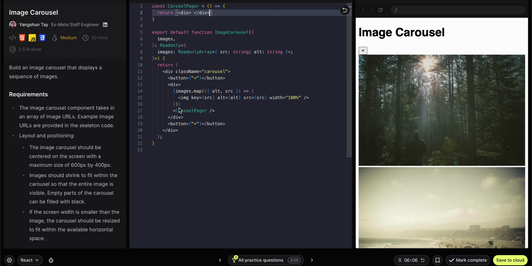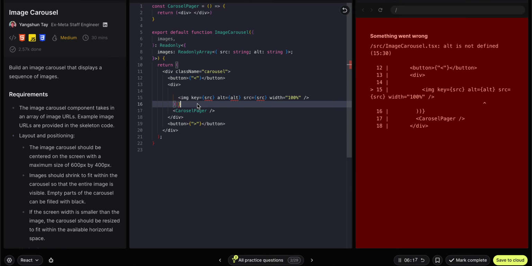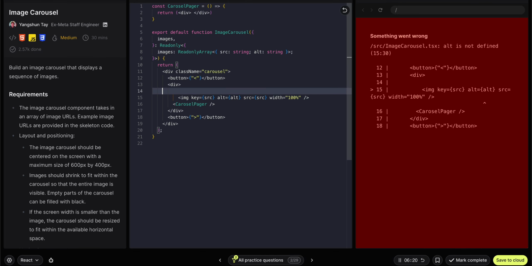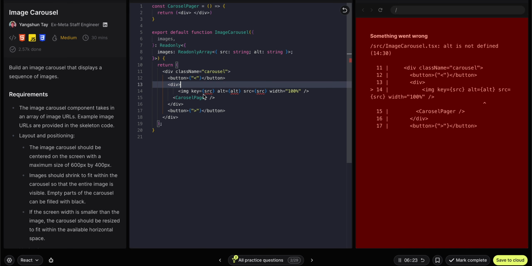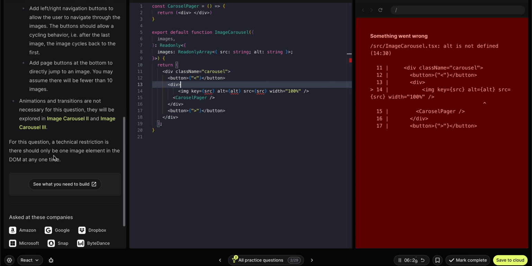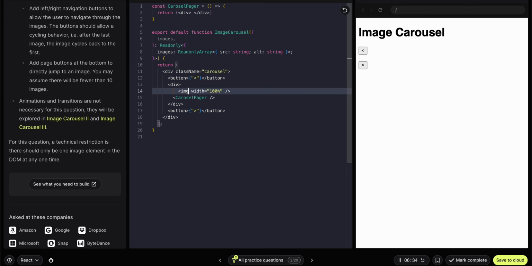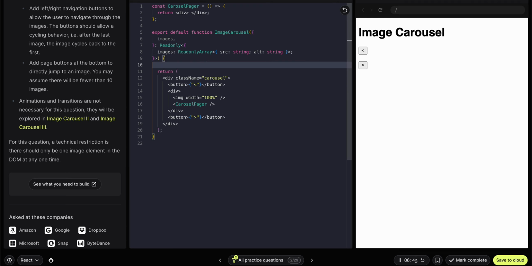Here will be a carousel page that will always be here. But we are not going to use all the images directly, as per the technical restriction that only one image will be here. Instead, we will have a state that will determine which one is active.